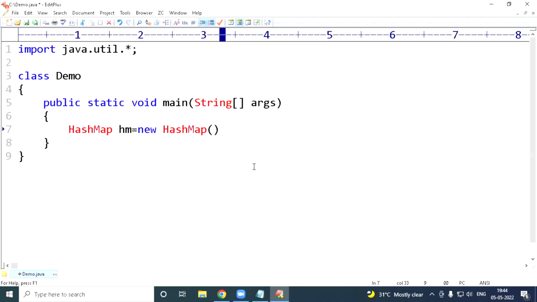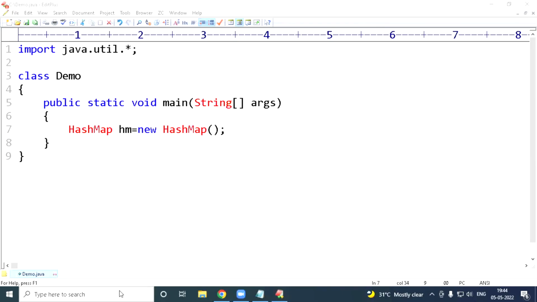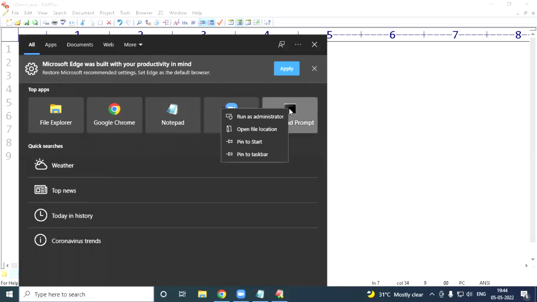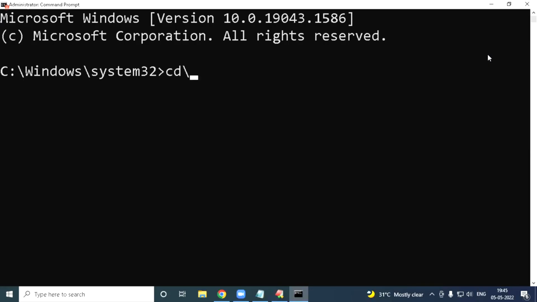If I write it like this, it is unsafe. Any type of key is allowed, any type of value is allowed. If you write this type of HashMap, whenever you compile the program, it immediately shows one warning message. You have seen it is an unsafe operation.